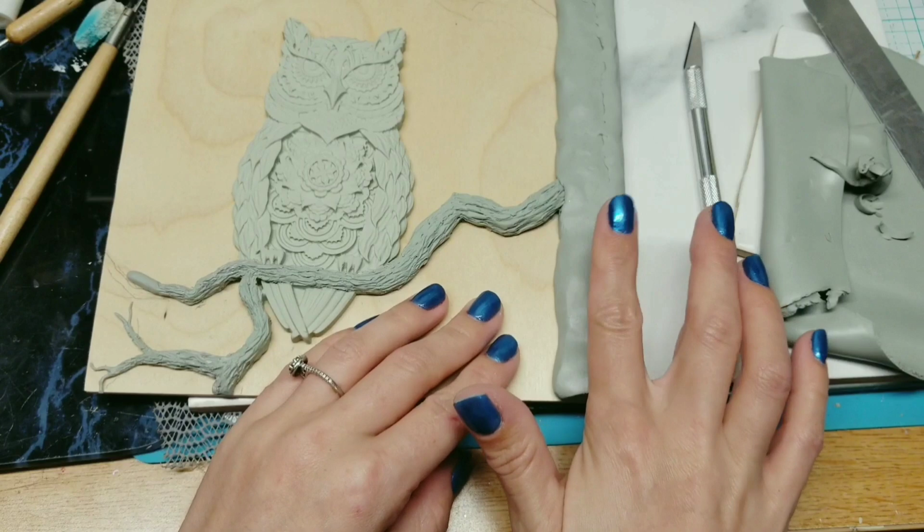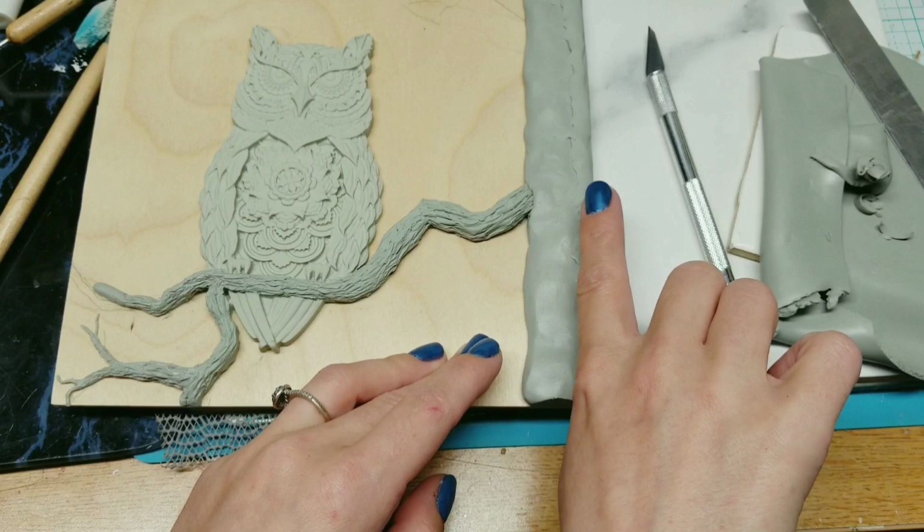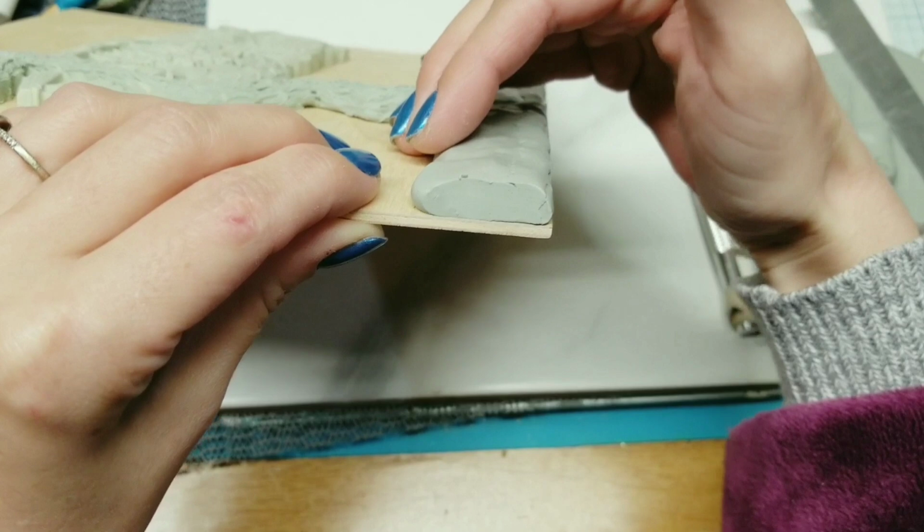I was going to put it in the middle, and then I realized, wait, if this tree is wider and it's just off my image, then the point would be here. The high part's going to be over here. So this part's going to be higher than this part, if that makes any sense. Because if it was round like this, where's the apex? It's way over here. So I'm going to kind of curve it.